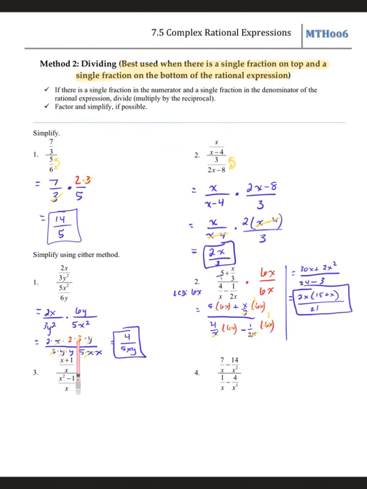Then what I did is I multiplied everything together. So I took the 2 times x times 6y, but instead of writing 6, I factored it into 2 times 3 times the y. And then I expanded everything here. So 3y squared would be 3 times y times y, and 5x squared would be 5 times x times x. And then I used the yellow to start canceling things. It's kind of hard to see, but you can see that I crossed a 3 here for a 3 here. And then I crossed an x for an x and a y for a y. And then left in the numerator was 2 times 2 is 4. And then y times 5 times x is 5xy.